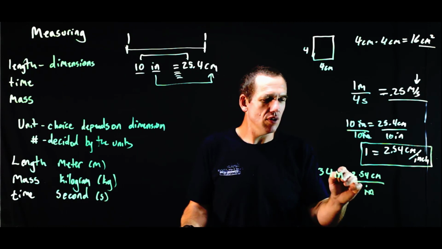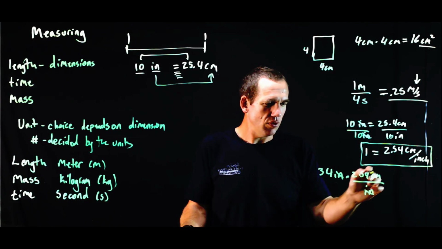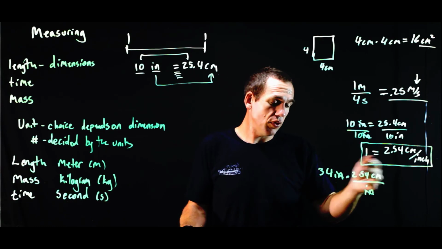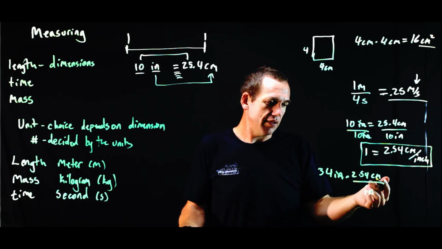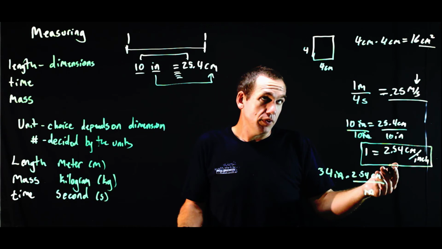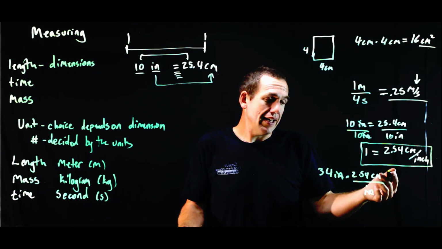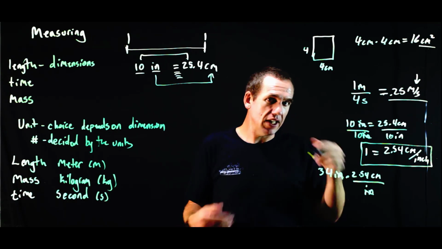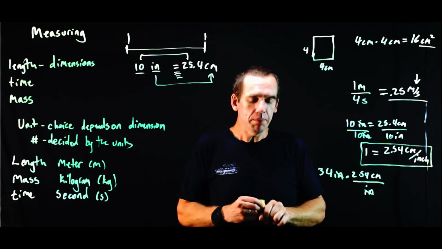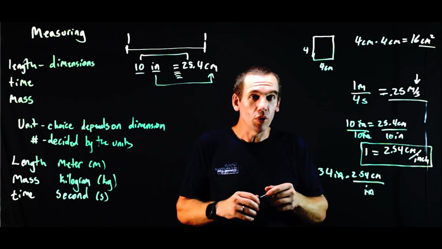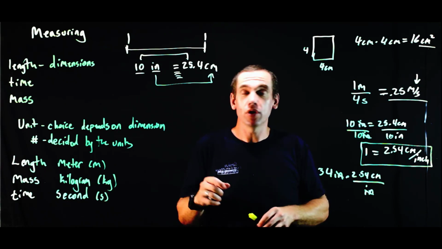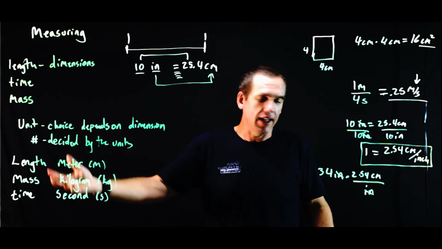And so this thing is called a unit conversion because the right side and the left side are equal. We can multiply a measurement in inches by 2.54 centimeters per inch and end up with what that is in centimeters, right? So we can convert, say, 34 inches into centimeters simply by multiplying by 2.54 centimeters per inch. These inches will cancel those inches, and then all we have to do is that algebra, 34 times 2.54, and get about 90-ish centimeters that length is. So we'll use unit conversions, and we will use the metric system in physics.